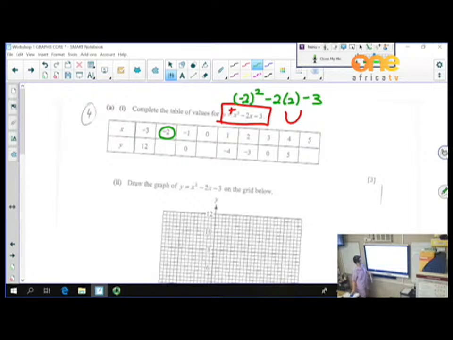A 5, yes. So this one is then 5 there. This one, 0, this is still your C. So we can immediately just use that value and write it in there because that is still your y-intercept, ax squared plus bx plus c. And the last one is now this one.